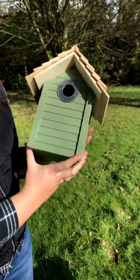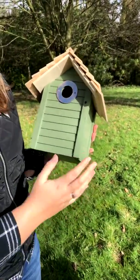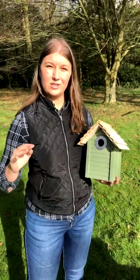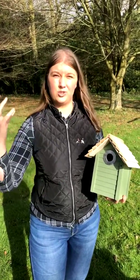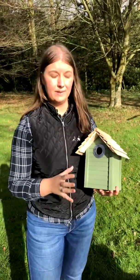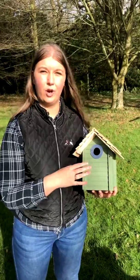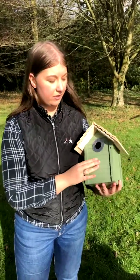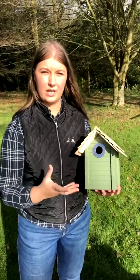These types of nest boxes and any other nest boxes, you just put up in your garden. Ideally you want them about 1.5 to 2 meters off the ground. That gives enough space that predators can't easily grab it, and they can't jump up and try and get hold of the boxes themselves. That sort of height for your standardised passerine nest boxes like this one is perfect. This one is particularly good for blue tits, great tits and house sparrows. So these are perfect for those kind of species.